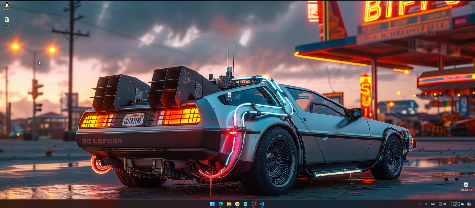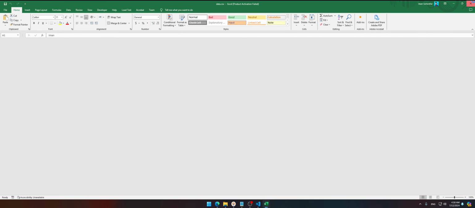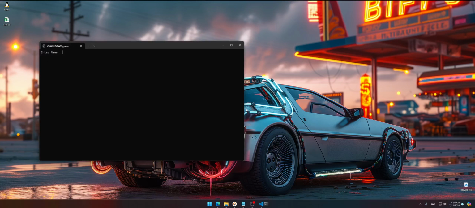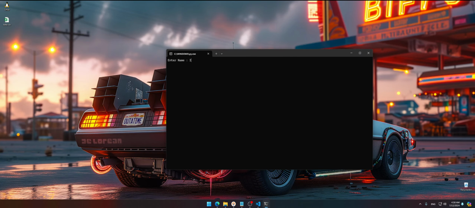So this file is actually loaded here. Let's run it again and see. I'm gonna send Iman 2 and my family name, so identifier 2, and age 26.